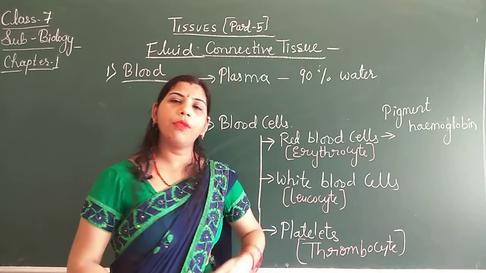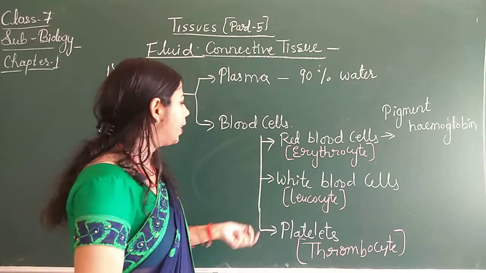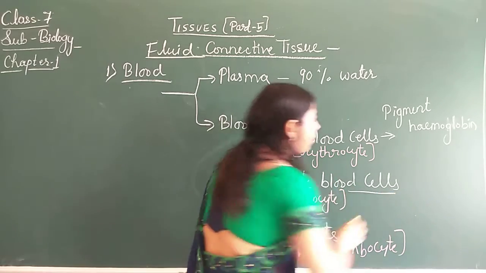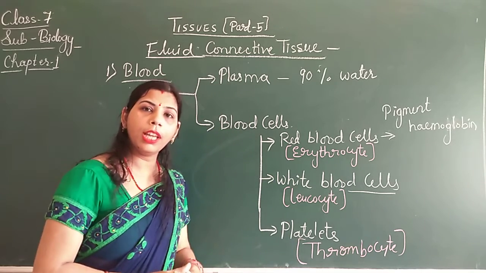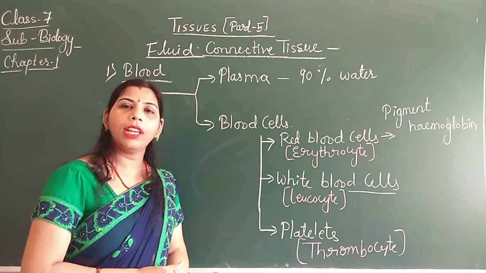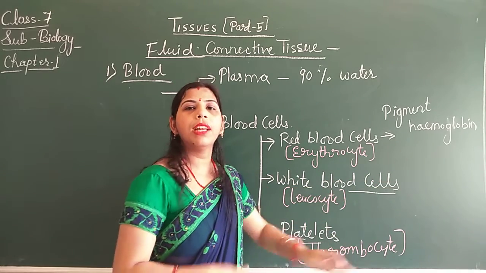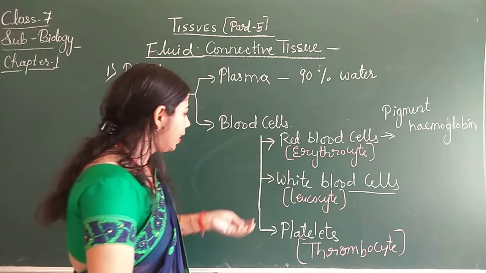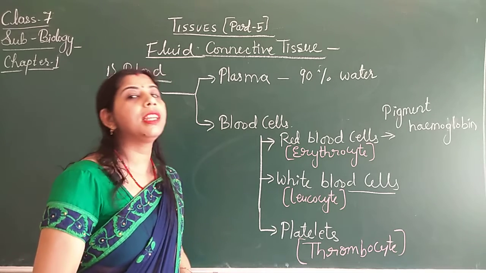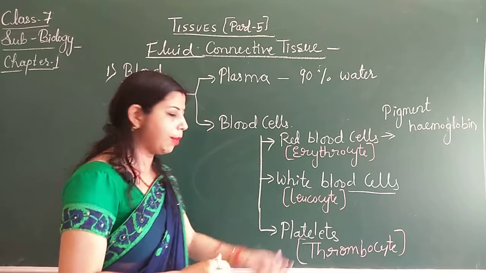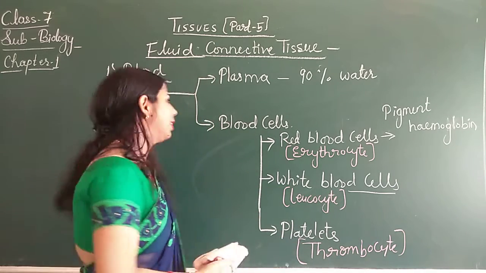Now what is the function of RBC? It carries oxygen and supplies it to the different parts. Now the white blood cell is very important. It is also known as the soldier of our body because it protects our body from disease-causing microbes, as it fights with the disease-causing things. Now the platelets are also very important because they help in the clotting of blood in our body. That means blood clotting is performed by the platelets.